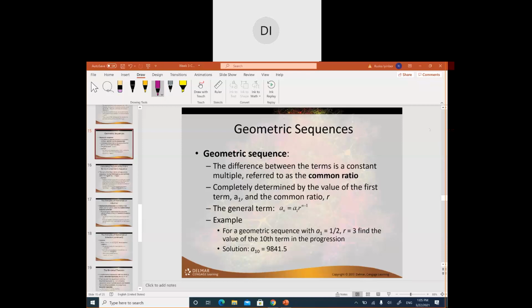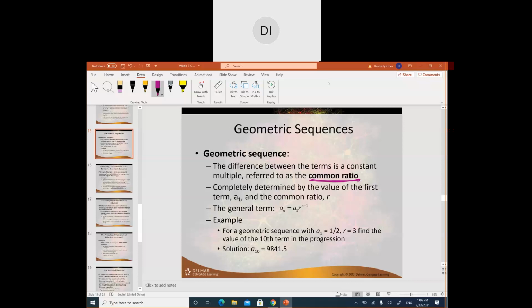So we're going to continue with geometric sequences. A geometric sequence is another type of sequence, another list of numbers, where we have a common ratio. The pattern, the rule, is that you're multiplying by the same number, or dividing by the same number, which is technically multiplying by a fraction. So multiply or divide by the same number, okay?